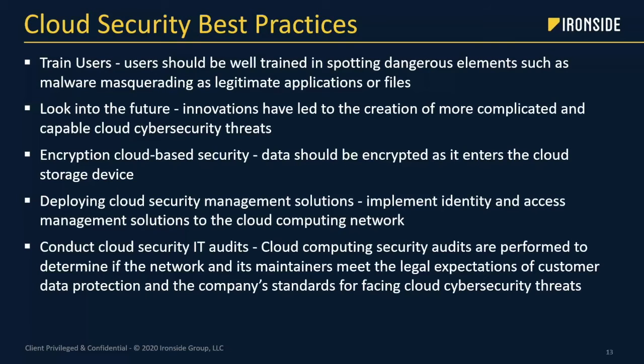As I mentioned earlier, your security management solutions really include identity and access management. What that means is you need to set up individual users in the system, and then you can set up groups of users that allow them to access specific applications or specific data inside the cloud. One of the best practices around that is least access. You don't want to default to giving people access to everything. You want to default to giving them access to what they essentially need, and then as their responsibilities grow, you can give them more access as they need it. We're trying to control access here, and we want to maintain control of that. So we want to give people a limited amount of access to just do what they need to do in the cloud.